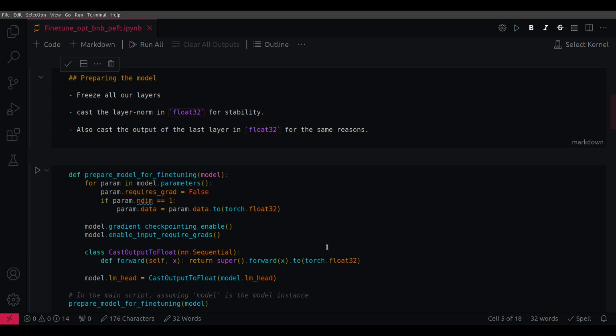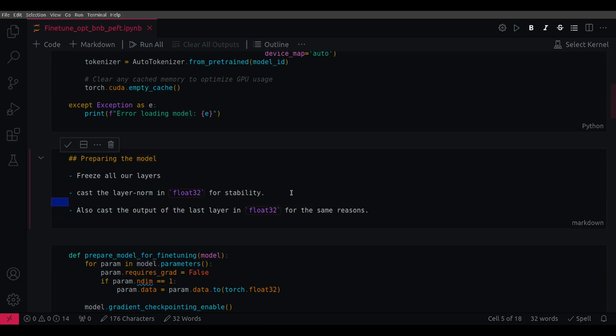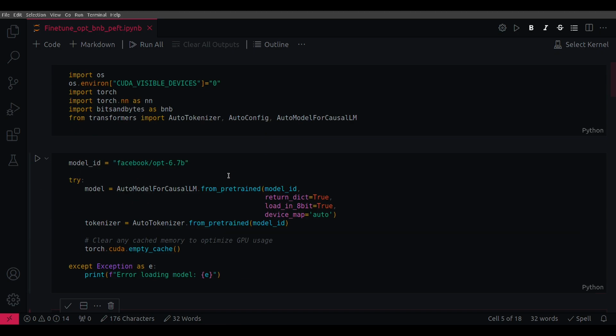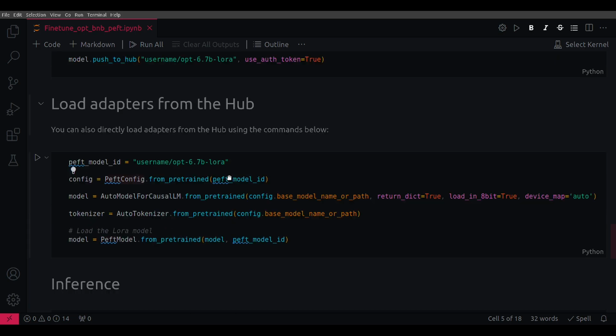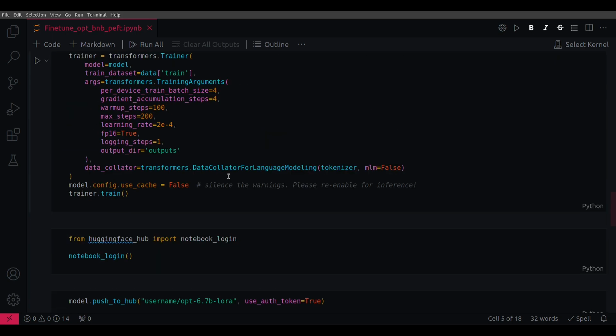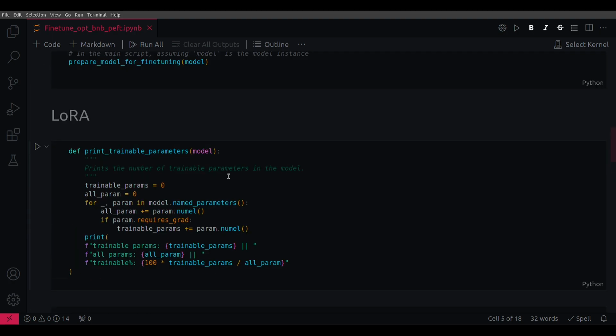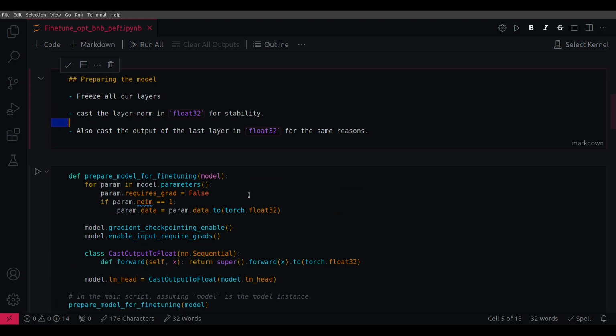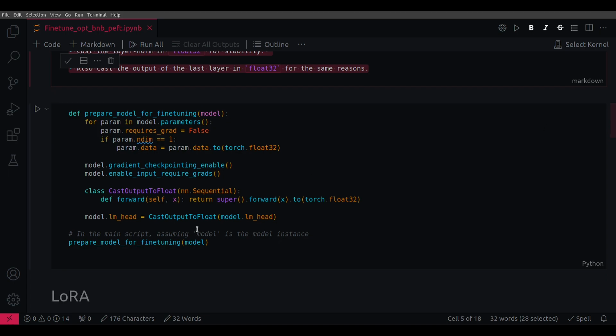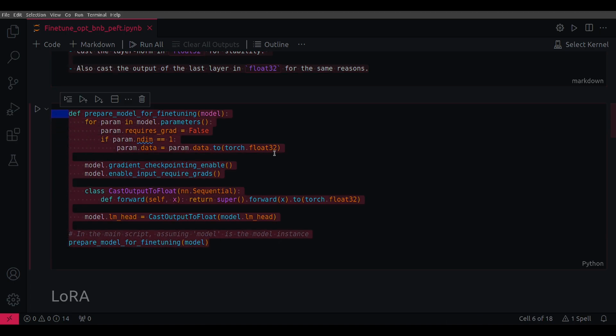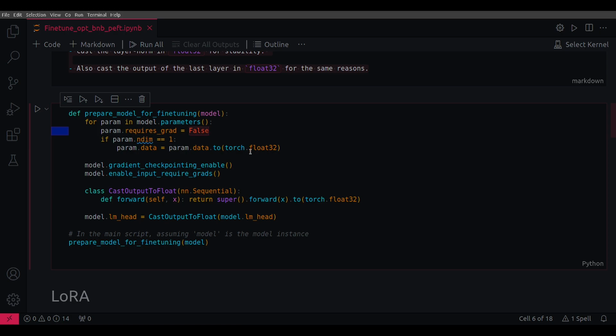So for this entire notebook, these particular three things are really the specialty of this small notebook and fine-tuning of the model, because the other parts of the code are very much standard boilerplate that you will see in most fine-tuning with QLoRA and the PEFT library. So let's understand these pre-processing parts on the model. These three execution steps are wrapped in this single util method, prepare model for fine tuning. So let's just go step by step and understand what these are doing.